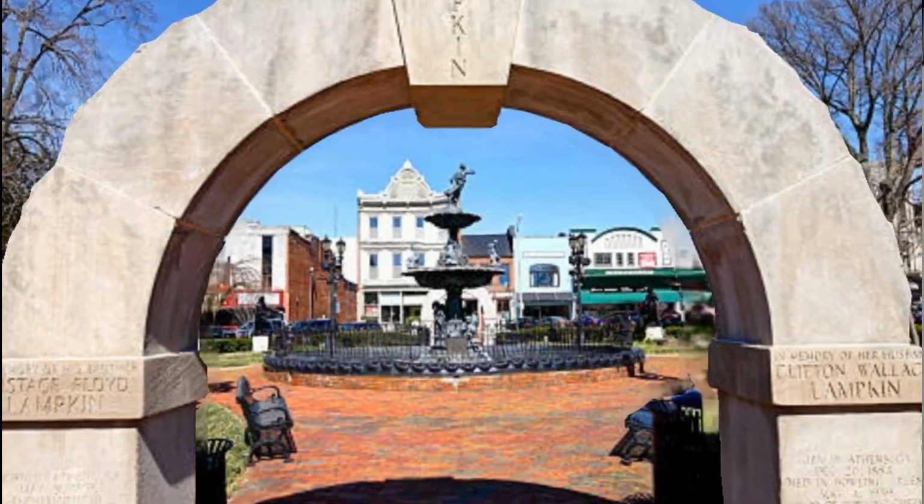But if there isn't a festival going on and it's just during the day, it's a really cool place to go, because they have the fountain, they have a lot of benches out there, and it's a good place to just sit, relax, chill out, and enjoy it. So if you want something with a little bit of character and some peace and quiet, or just a place to go and get some good food, it might be a good spot for you.